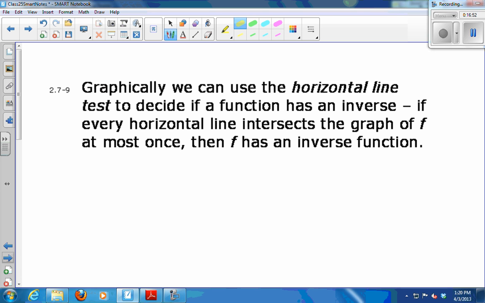Okay, so every function has an inverse, but its inverse is not always a function. And we do often say f doesn't have an inverse if it doesn't pass the horizontal line test. But that's only because this class is about functions. And if the inverse isn't a function, we don't even care about it, right? So just know that when they say it does not have an inverse, it means that its inverse is not a function.